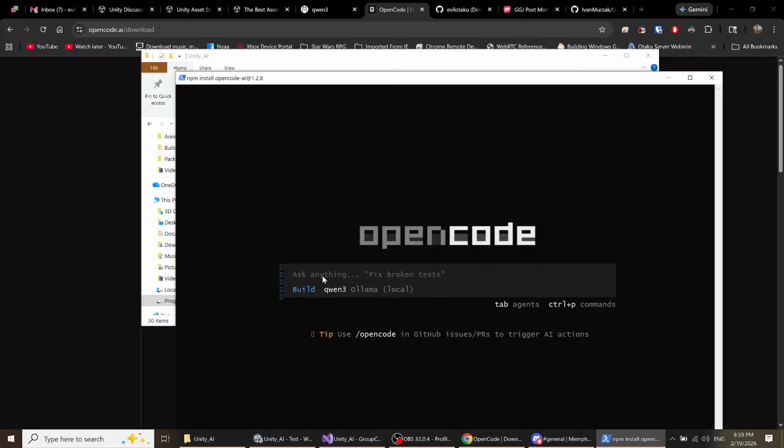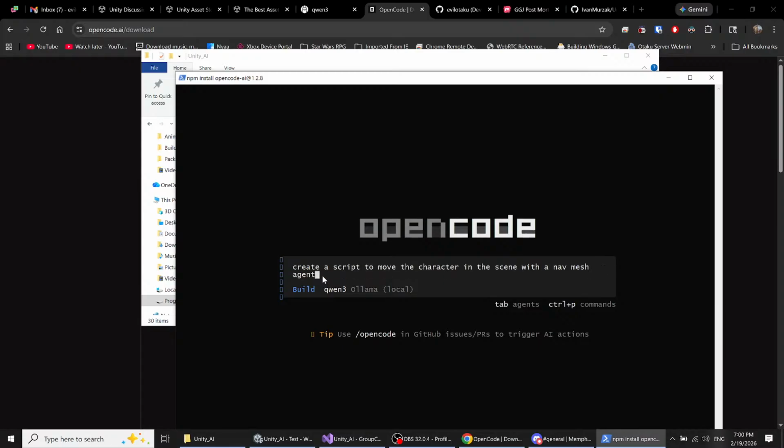So what we can do is say, we added a nav mesh agent to our characters, so we can create a script to move the characters in the scene with a nav mesh. And let's just see what that does.